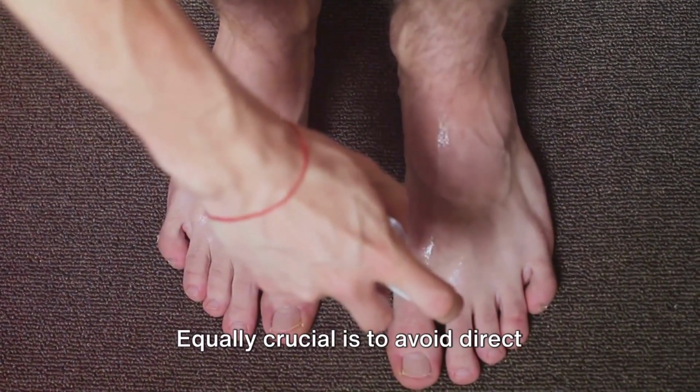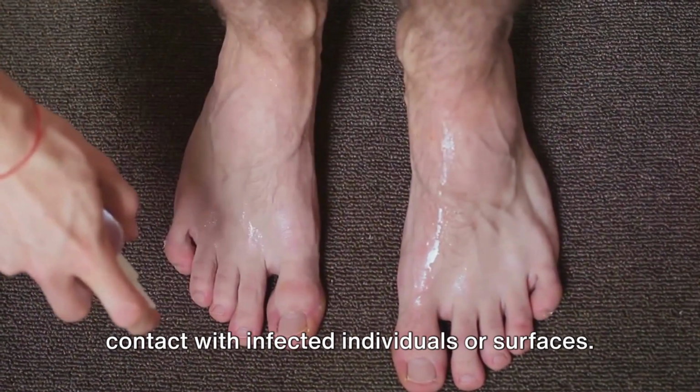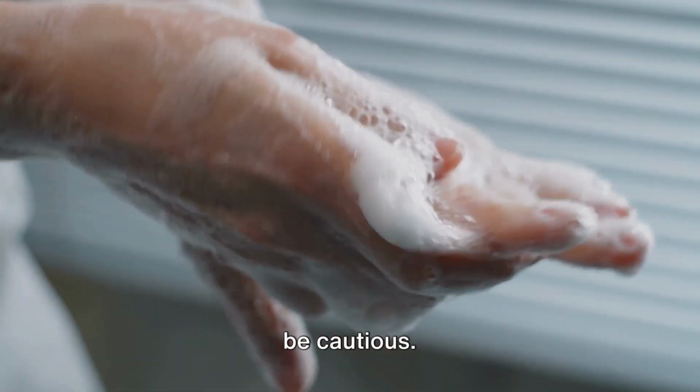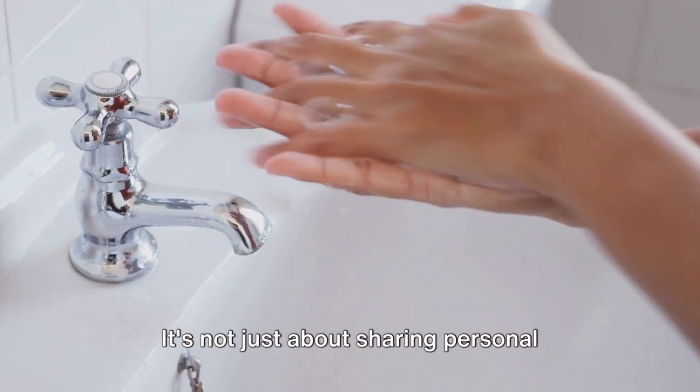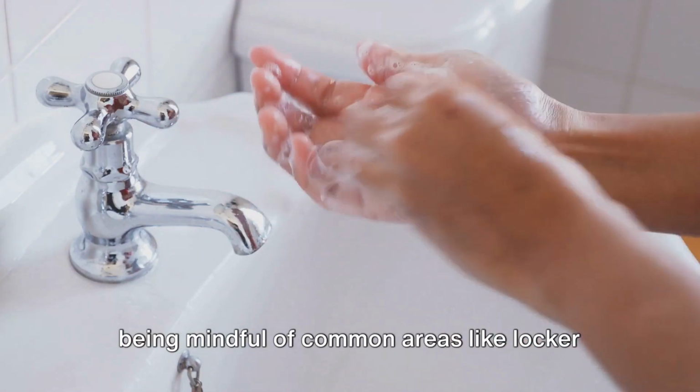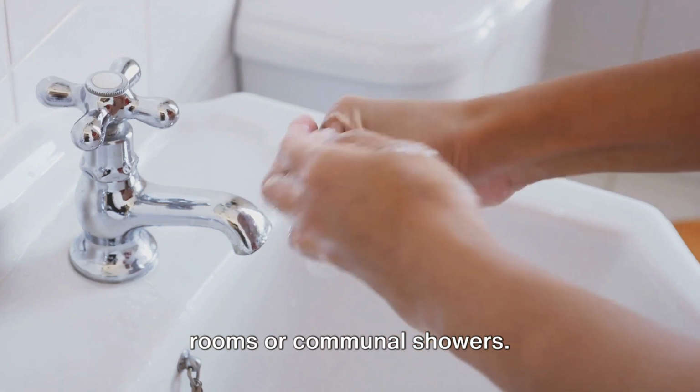Equally crucial is to avoid direct contact with infected individuals or surfaces. Yes, warts can spread, and it's best to be cautious. It's not just about sharing personal items like towels or socks, but also about being mindful of common areas like locker rooms or communal showers.